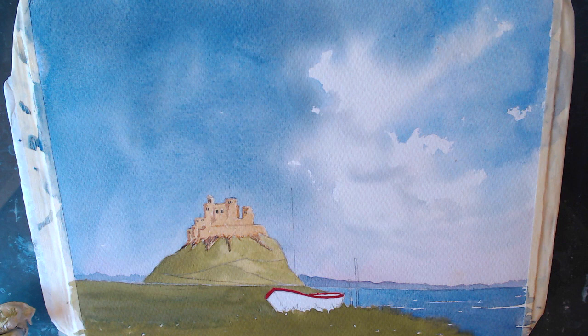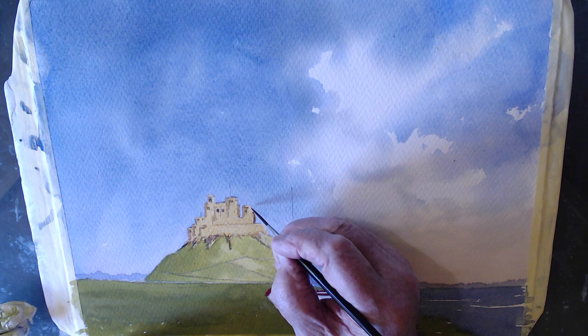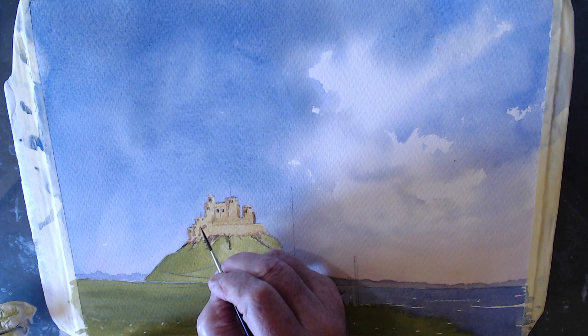There's a bit of a dodgy bit there. I've got to put another buttress in there. It's looking a bit dodgy. Just get me a bit more of this brown out of the sky and pop it down here. Right, that'll do it. I'll stop filling now on that. That's enough for now.